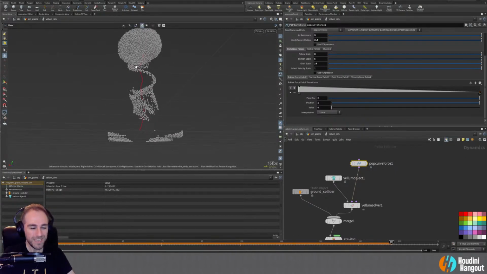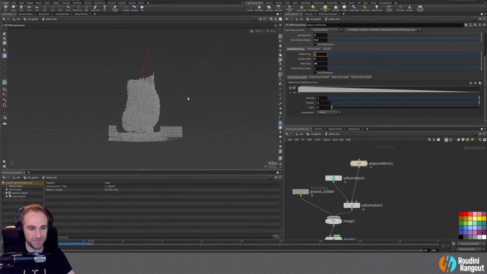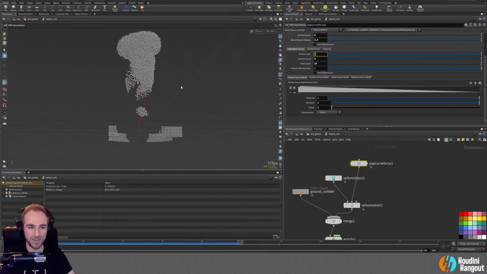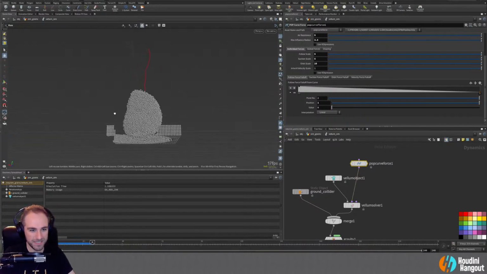So now I'm seeing what my problem was before: I didn't have that suction force on. And so this follow scale actually probably falls off away from the curve. So that is part of it. The further it is, the less it's going to follow. So let's turn this down. We're kind of balancing a bunch of stuff here, so we'll see where this goes.